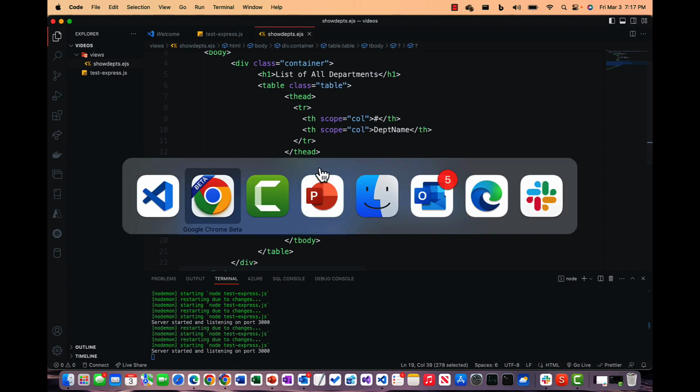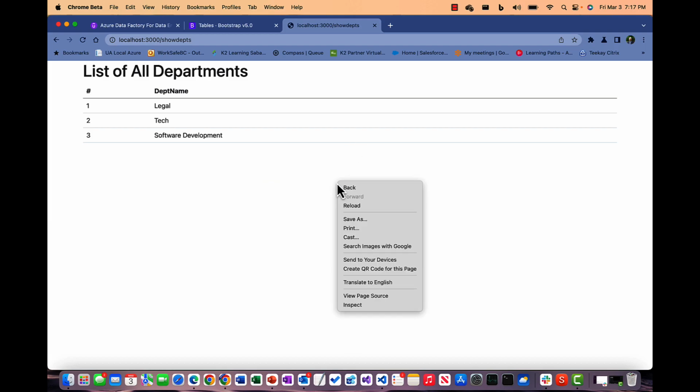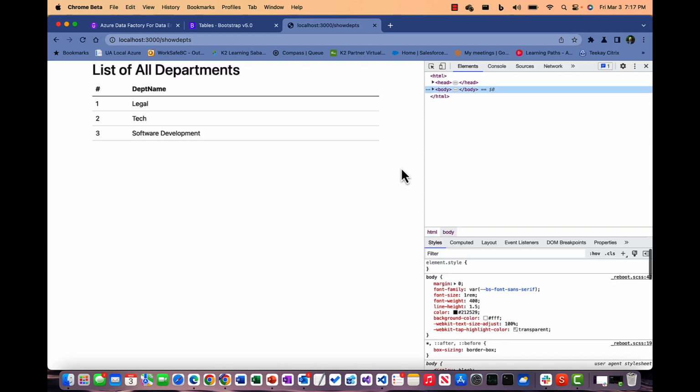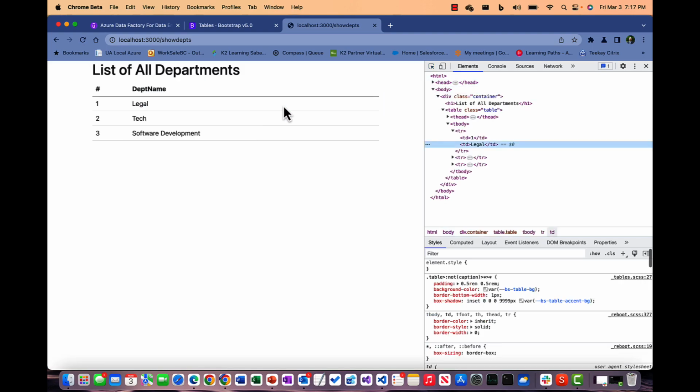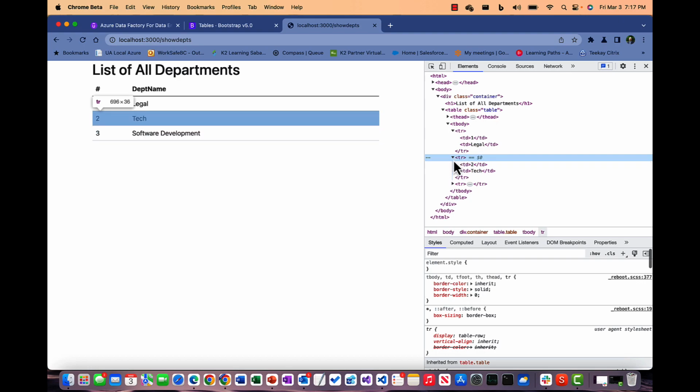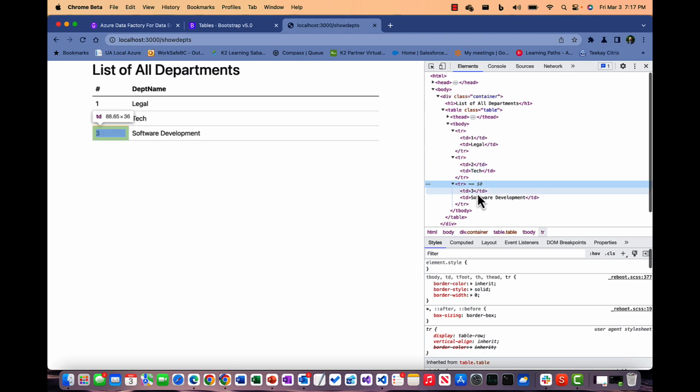So if you go back and check it in the inspect element, you won't actually see the for loops or anything. It's just tr td, tr td, and tr td. That is actually processed by the templating engine, and it is generating the HTML, and then the HTML is pushed to the browser, because the browser can only understand HTML. So that's how it is functioning.